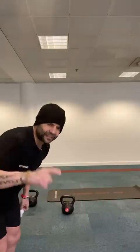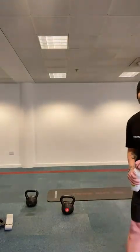Small breather. We're gonna do that exact same routine again, but this time we're gonna go 15 seconds revolving, continuous revolve. We're gonna start with the squat, then the one hand, then we're gonna go into the swings, eye level, sky level, every single one, 15 seconds. If everyone is all right with that, then we are gonna get it going.